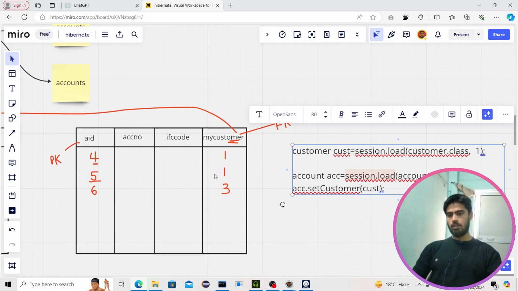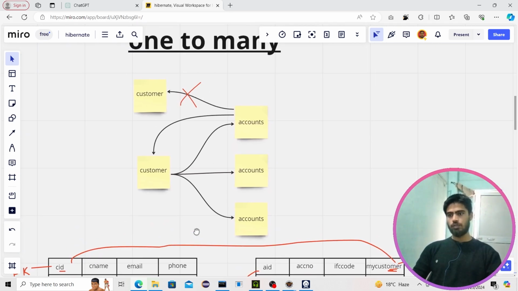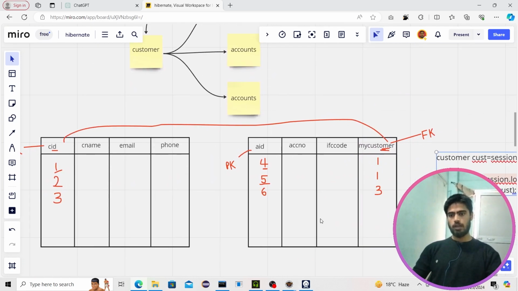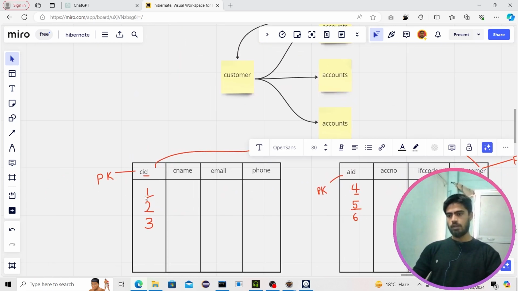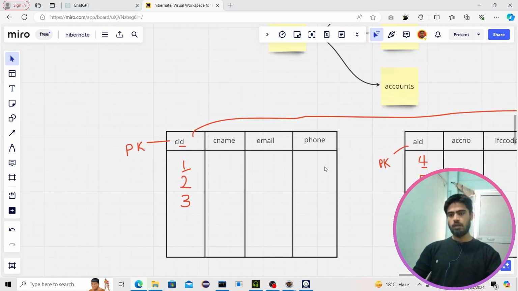So here you can see what we are doing. In the case of one-to-many association mapping, we created the customer table and the accounts table. Now we want customer 1 to have multiple accounts. For that, we are not going to maintain the foreign key right here.